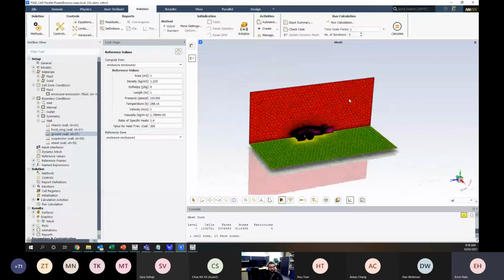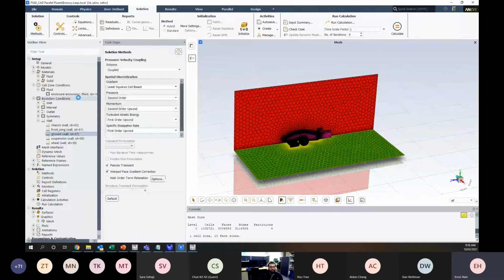Okay, so with all of our boundary conditions done, our mesh is good. We can have a look at our solution options. In our pressure velocity coupling scheme, we're using coupled. There are some options for simple, simplec, and piezo. The major difference between coupled and simple or simplec is that the coupled solver solves your RANS equations, your X, Y, Z momentum and your pressure, all in the one go.